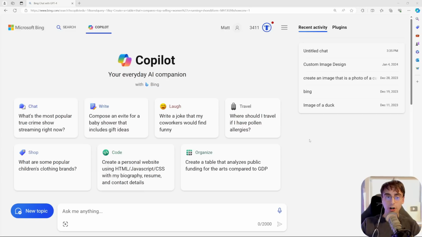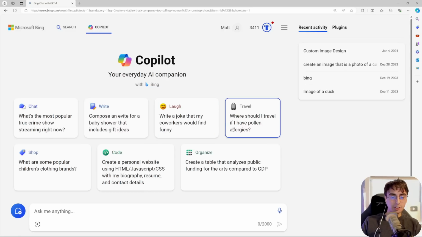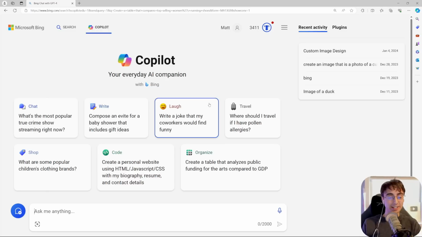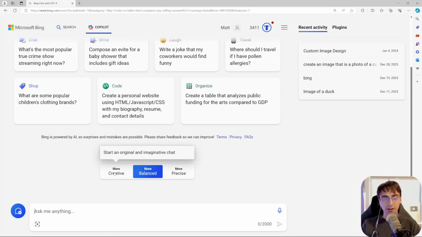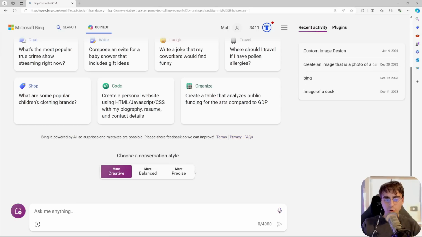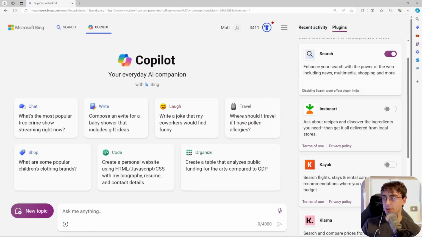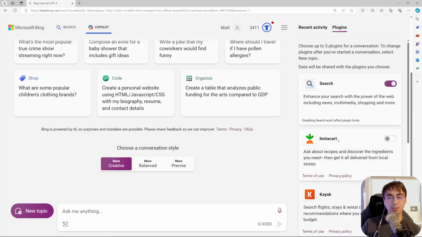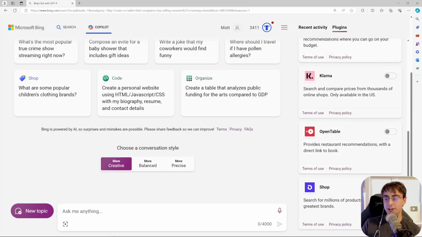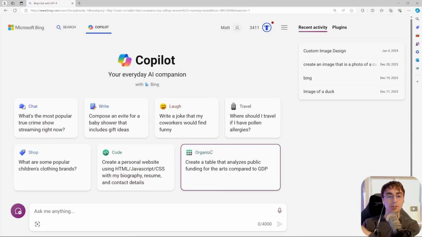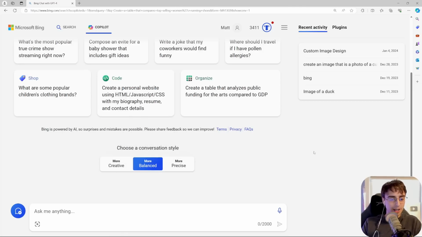Now, we also should talk about Copilot, which is another free AI. This is powered by Microsoft and OpenAI together. We can see a bunch of different options right off the bat here. They have different conversation styles: balanced, creative, or precise. I believe if you set it to creative, you will be using GPT-4, which is important to note. So this might actually give you free GPT-4 access. They also have plugins for this, with stuff like Instacart, Kayak, Klarna, etc. And this thing can also use Bing to search the web. So again, a little bit more capability than you get with your free version of ChatGPT, but I think also a little bit more complicated for beginners.